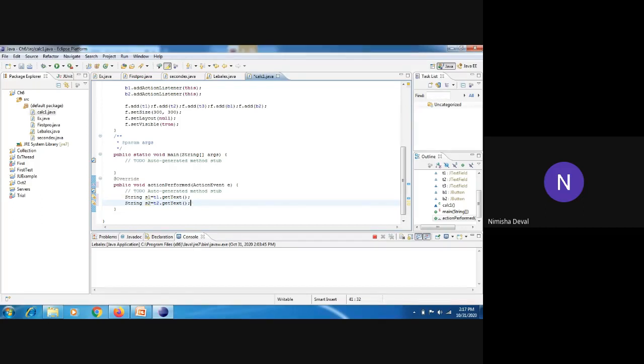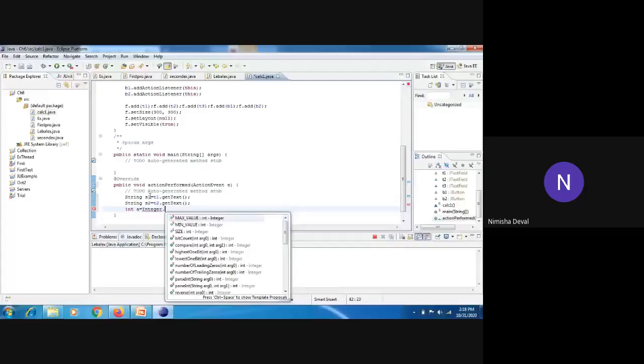After that, you have to convert them into integers because you are doing addition and subtraction. So you will need one more integer parameter, and you have to convert it using Integer dot parseInt. In parseInt you have to pass this one.